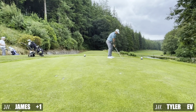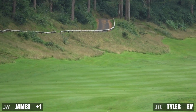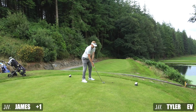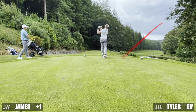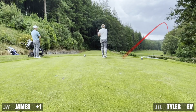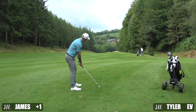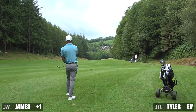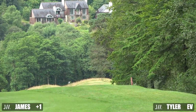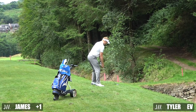So now we've got a downhill par 5, and the reason we're both hitting iron off the tee is just because even if you get a driver away, it tightens up. But even if you do get a really good drive away, you've still got quite a long way into a very small green with a tree that overhangs the right side of the green. So you've got to get one fading into a very small gap, and trouble left. So Tyler just says there's not much point. You just play it as a 3-shotter, and to be honest, off an upslope, this is not the easiest layup. I'm trying to get it down there about 200, 220.